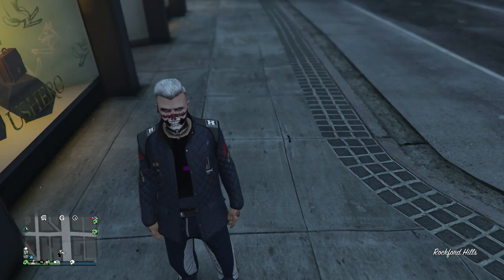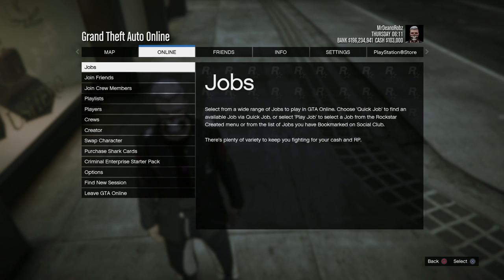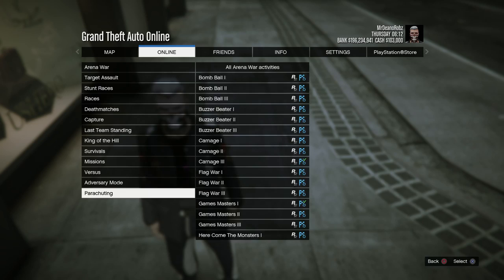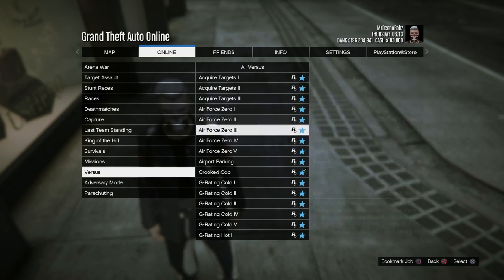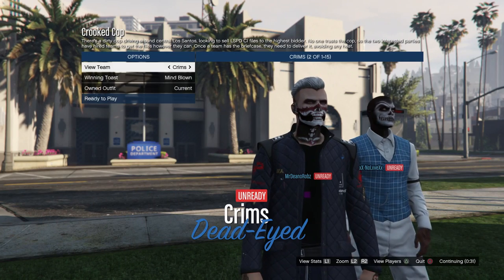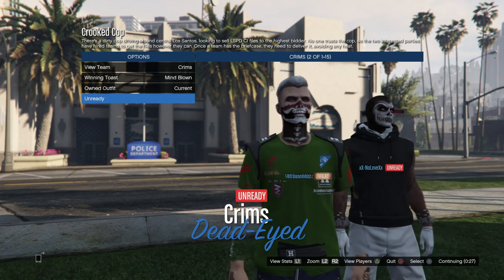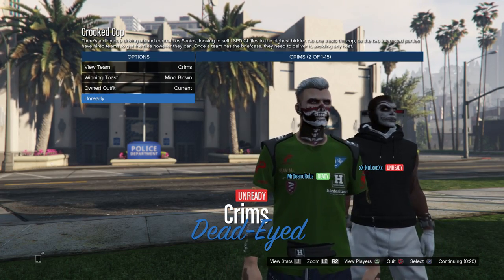Alright, and so this is what you should look like once you've merged those together with your two consoles. From here, when you're online, go to a Crooked Cop mission and also put it to player owned clothing. Once you're inside that mission, all you want to do is go once to the left and then back once to the right, and your shoulder pads and your belt will merge onto your green t-shirt.